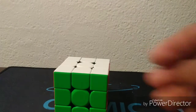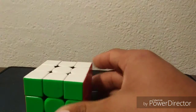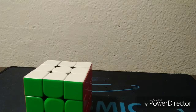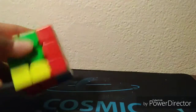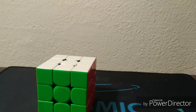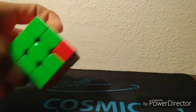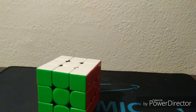So my 3x3 main right now is the not so cosmic Gan 354M. It's been cleaned out and a little worn out. Right now I'm about sub 14-ish, and by the end of the year I want to at least be sub 10 or 9.5. And for OH, I can consistently get sub 30, but I would like to be sub 20 maybe. And I'm going to be getting another 3x3 this spring. I'm considering the GAN Infinity or the Weilong GTS3 WRM.